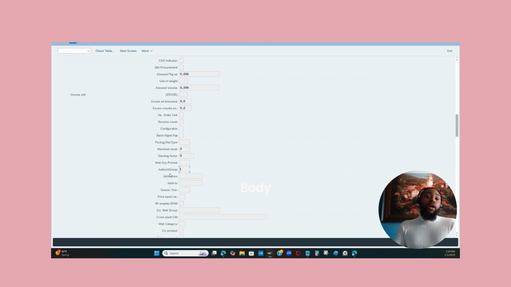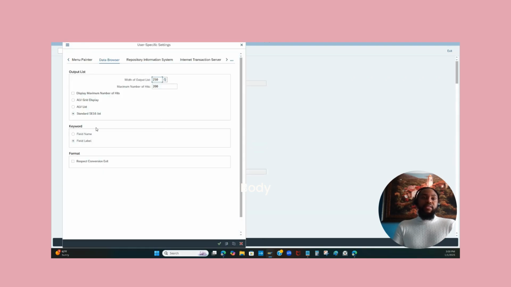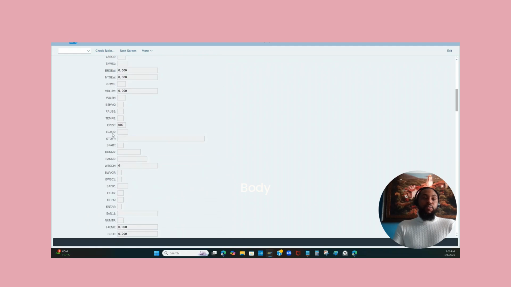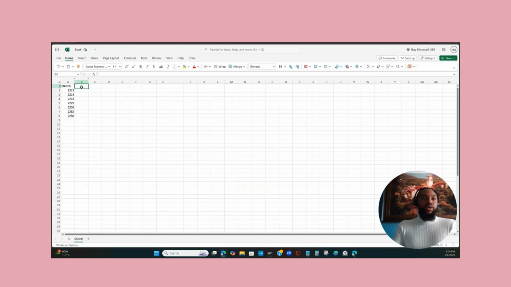Right now, I cannot use authorization group because the field label is not what SAP would be able to read for mapping. It would only have to be a field name. So I will just go back here to my user parameters and say, hey, I need a field name. And it's going to change everything back to a technical name. All I need to do is just go all the way to the bottom. And when I get there, this is actually the information that I need, BEGRU. Okay, so I'm supposed to put BEGRU in here.